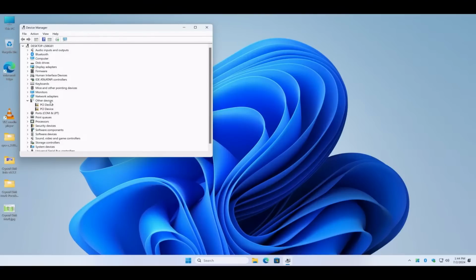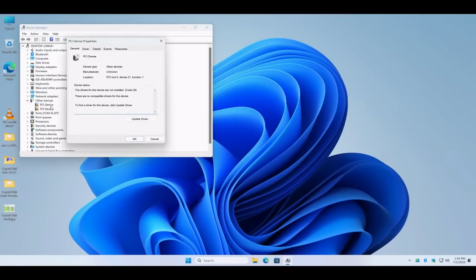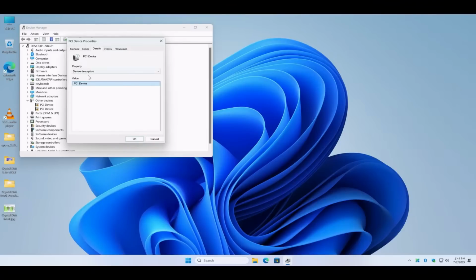Now, when it comes to these PCI devices, we can go under details. Here, drop this box down. We can look up what the IDs are. These boxes more or less say the same thing. It's 8086, which usually implies something to do with the processor.